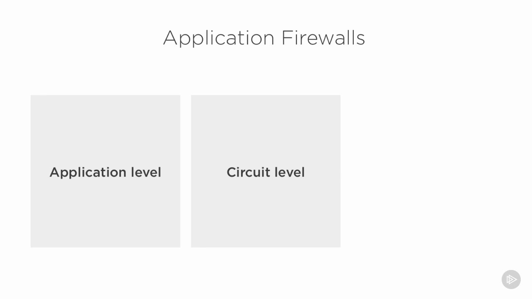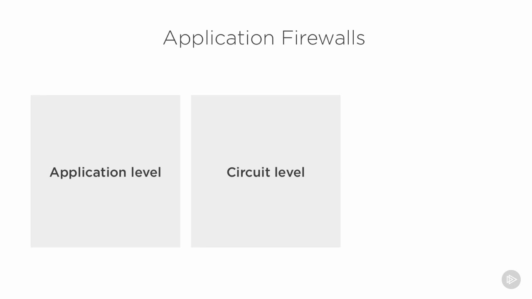An example of a circuit level proxy was SOCKS, which stood for Socket Security. And a SOCKS server said that when an internal employee is going to go out onto the internet, it says, oh, I'll get that for you. And it would go out, retrieve the information the employee had asked for. When it brought it back, it would then check and examine it to make sure it was trustworthy before it would pass it on to that internal employee.